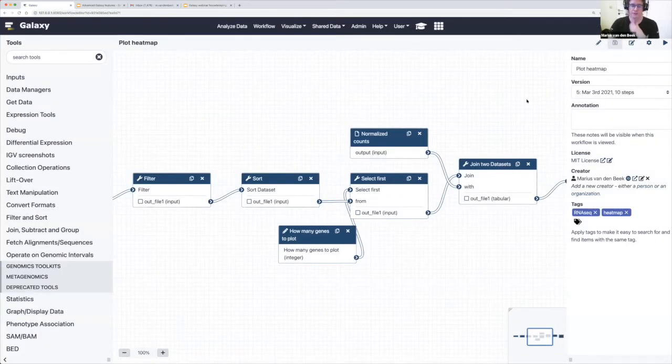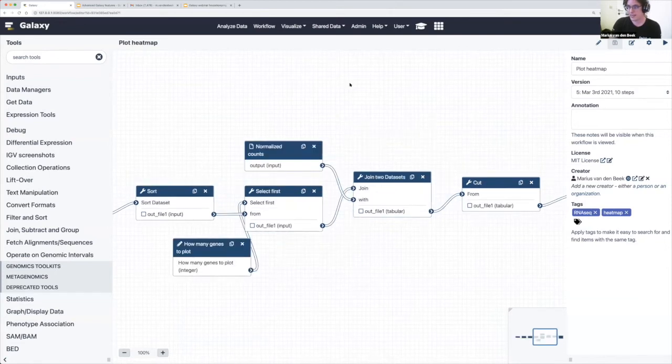If you maintain these workflows over time, you may want to use different versions of a tool. Let's say the year is 2016. You've used BWA MEM, and now you come back, it's 2021. Your workflow is still going to work, but that tool may have improved significantly over time.